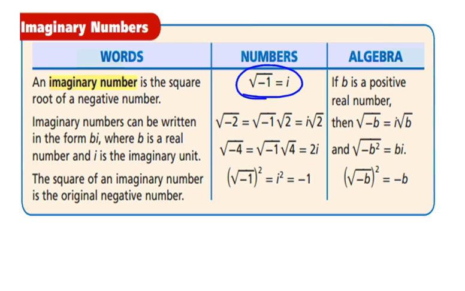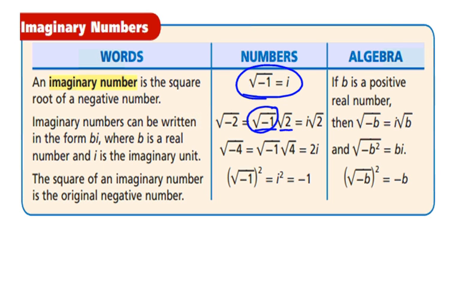So the square root of negative 2 then would be i times the square root of 2, because the square root of negative 2 is the square root of negative 1 times the square root of 2. We just think about breaking those out that way. And we know that the square root of negative 1 is i, so that's how it all works. So the square root of negative 4 in this next example is 2i. The square root of 4 is 2. The square root of negative 1 is i.